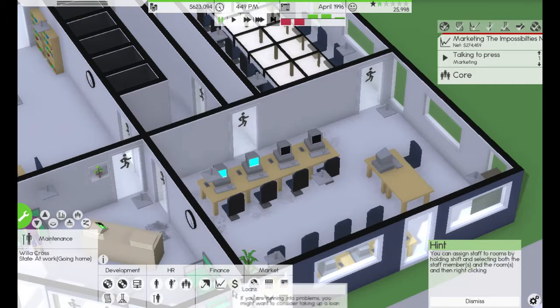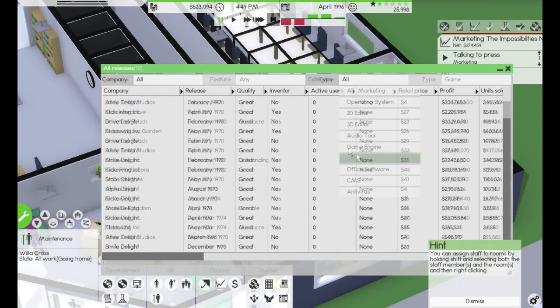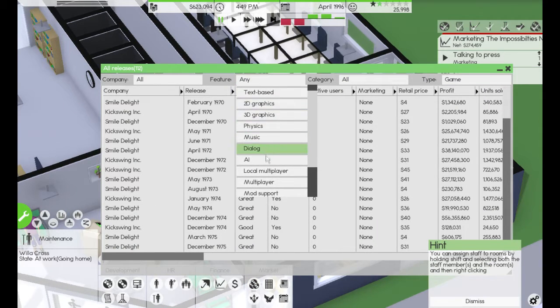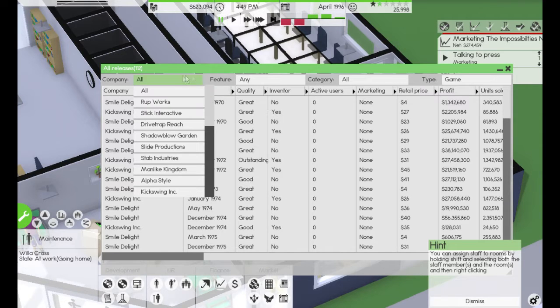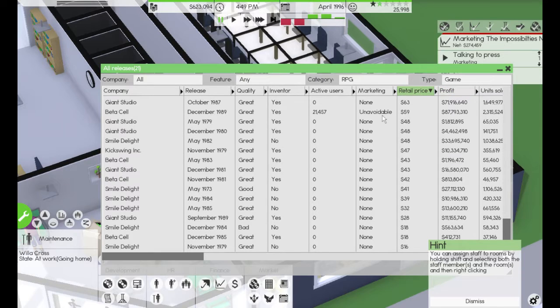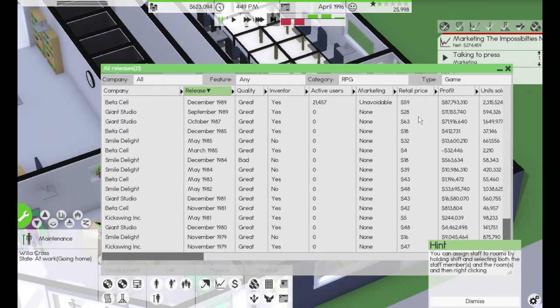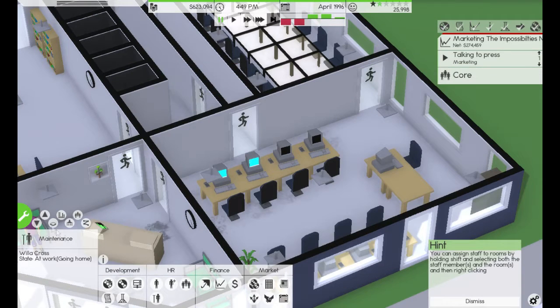It's an RPG. Let's see what they're selling for on the market these days. Let's go for a game. We're gonna go for an RPG. Category. There we go. RPG. Retail price, about $60 is the highest and latest released. That seems pretty high, but they made a ton of money. They sold 2 million units. So RPG is doing really good right now at $60. So I think we're going to undercut them by $9 and go in at $50.